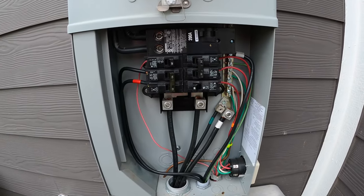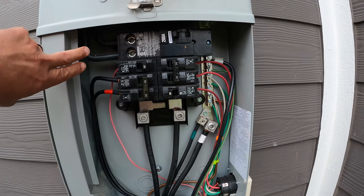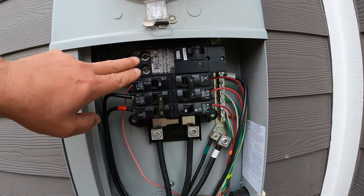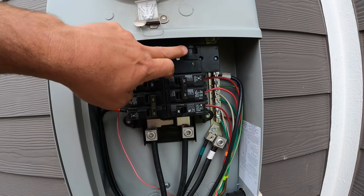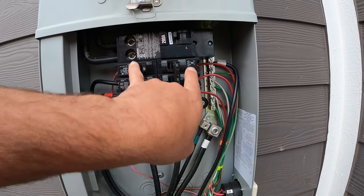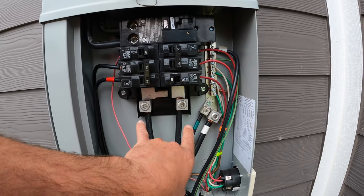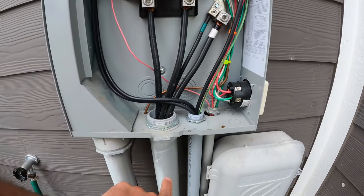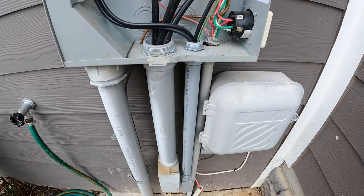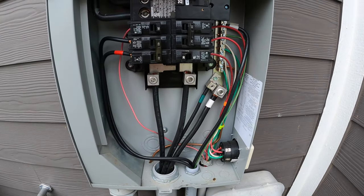Okay, so here's a little bit better look at what we've got. These wires up here come in from the meter and feed this 200 amp disconnect right here. Then it feeds this bus panel right here that comes out, drops down, feeds into the house, and feeds our main breaker panel. So this isolates everything coming in from the interior panel.